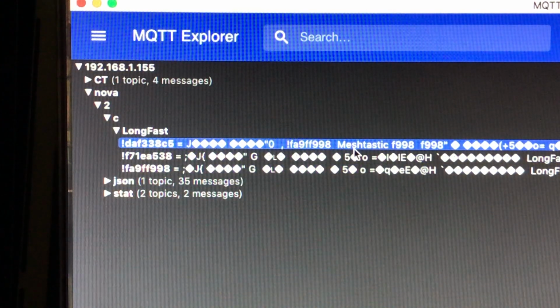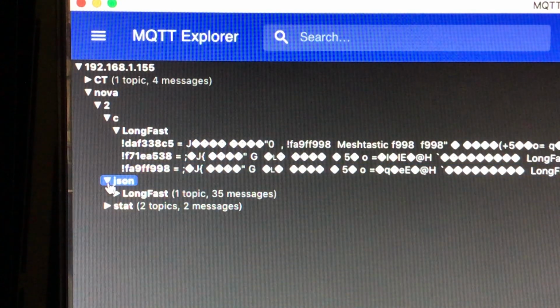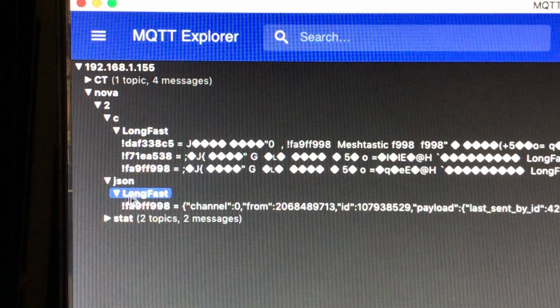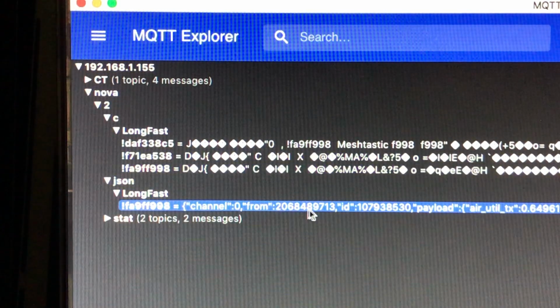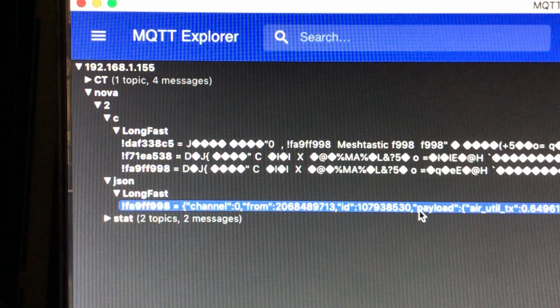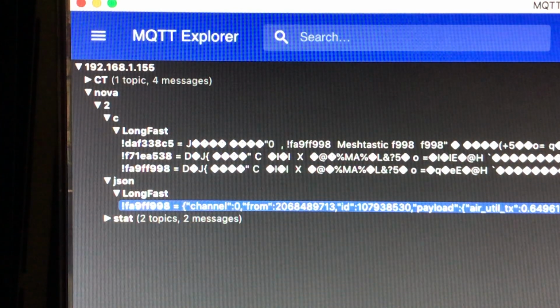If we go into JSON here, though, these are the JSON packets. With JSON packets, it actually sends, like here I can read this word channel 0 and then from, and then I have numbers, ID, and I have payload, air transmit time. So these are the transmit times, the battery level. I can see this, right? This actually makes sense to me.